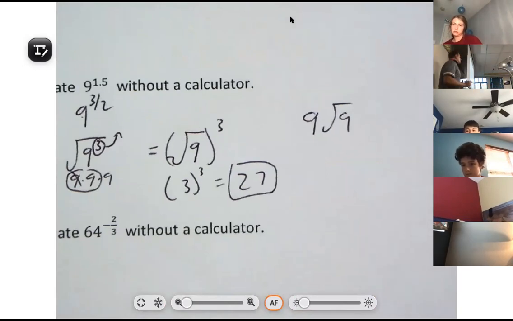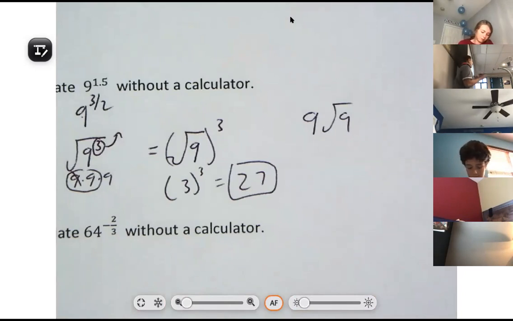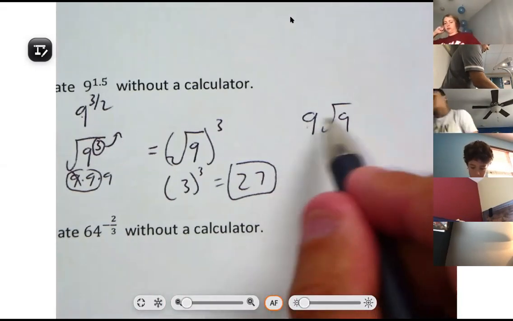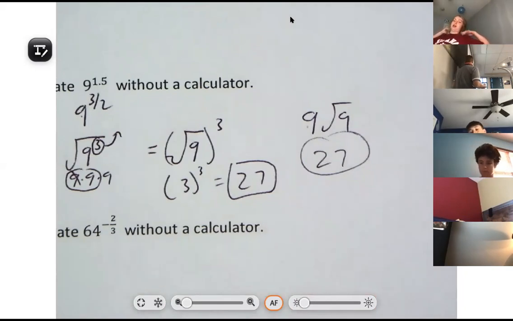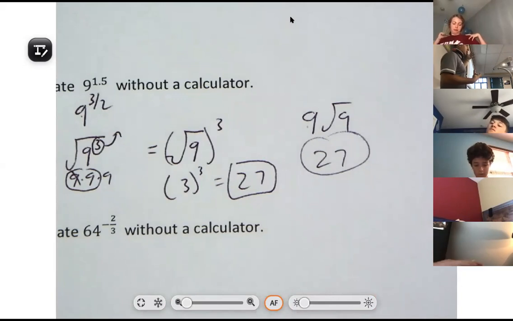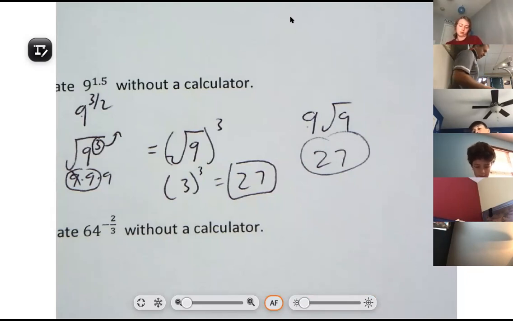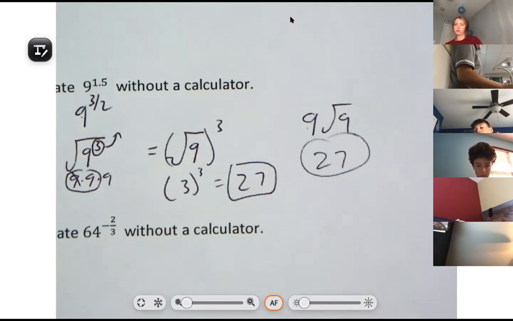But that's why my point is, if a problem says evaluate, your final answer should be a number. There are not going to be any radicals or anything like that in the end. So let's think about what 9 radical 9 is. Well, it's 9 times 3. So 27 that way. Just another route to get there, okay? But this is what I'm talking about, problem solving. And what did we learn that would help me get the answer to this problem? I love having you guys try things first on notes and then seeing what you do right and wrong, okay? Any questions on that?